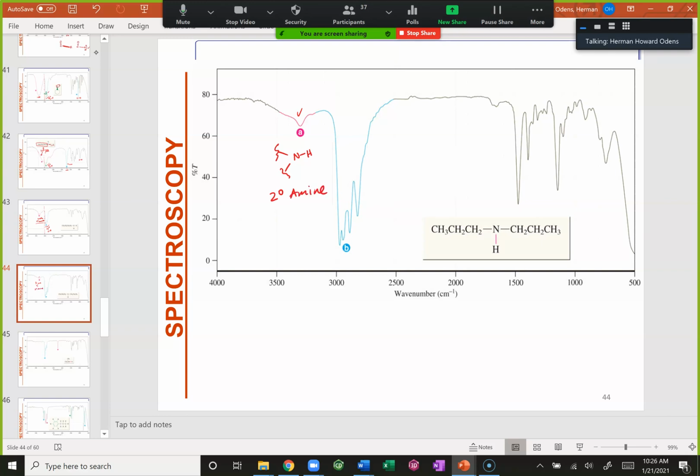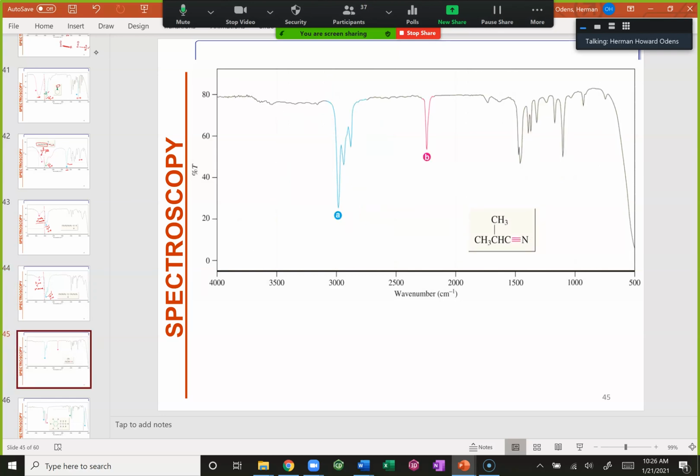I'm going to trace my 3000 line just to be consistent. I only have sp3 CH character, because that's all I have. See, these are tetrahedral carbons and hydrogens. Boy, that fingerprint region looks awesome, but it's useless for me at this point. That's all I can assign. We're gonna set off to the next example.